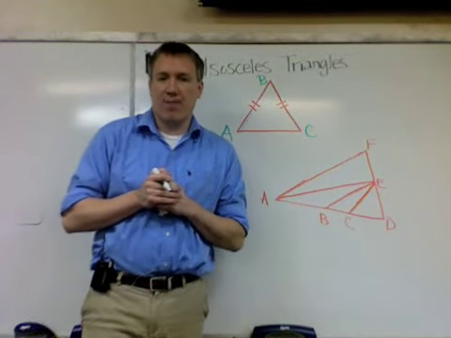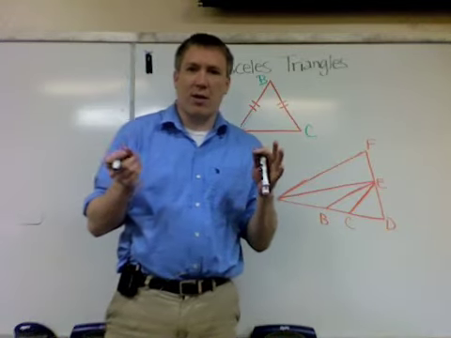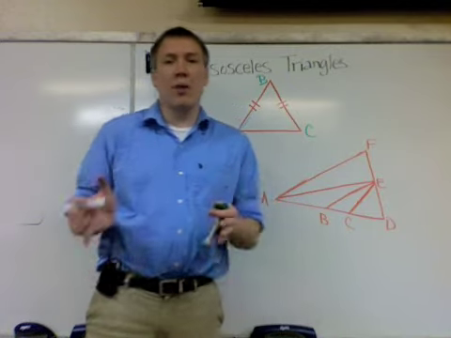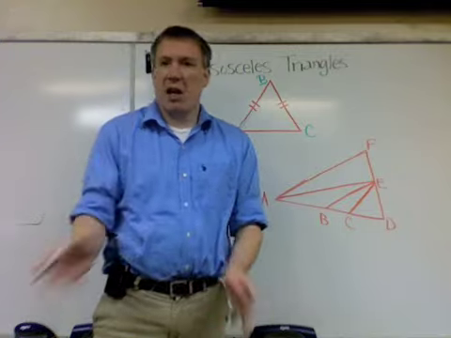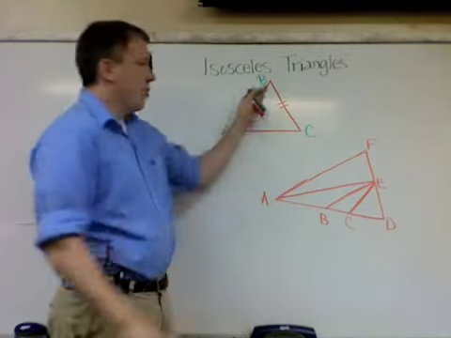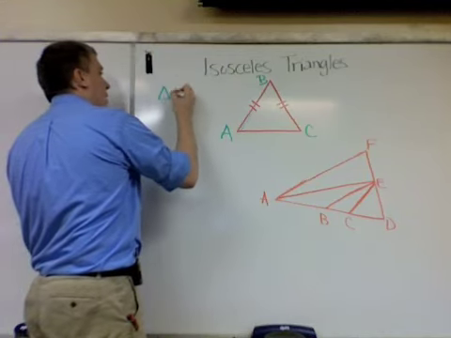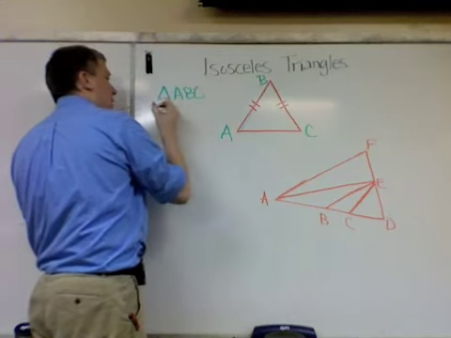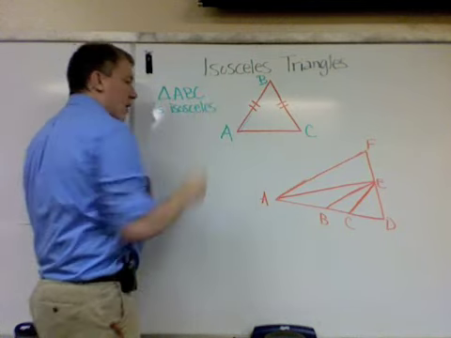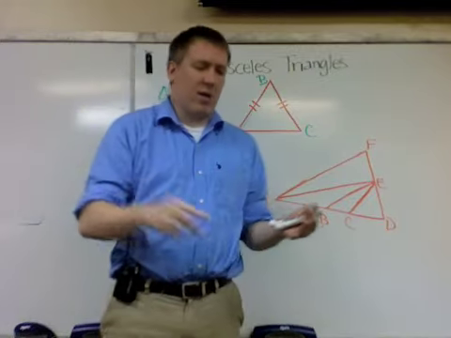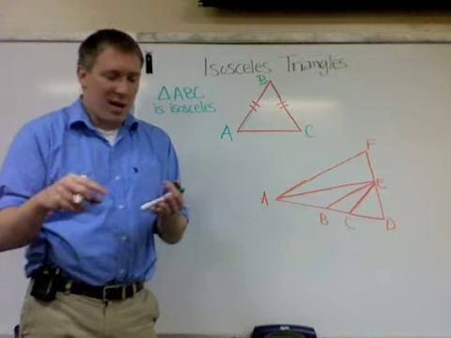an isosceles triangle, they say that triangle DEF is an isosceles triangle, they will either tell you which two sides are equal, so DE, EF, something like that. In this case, AB and BC are equal. Or if they write triangle ABC is isosceles, and they don't give you a picture, they don't tell you which ones are equal, because again, it's not all of them, it's just two of them.